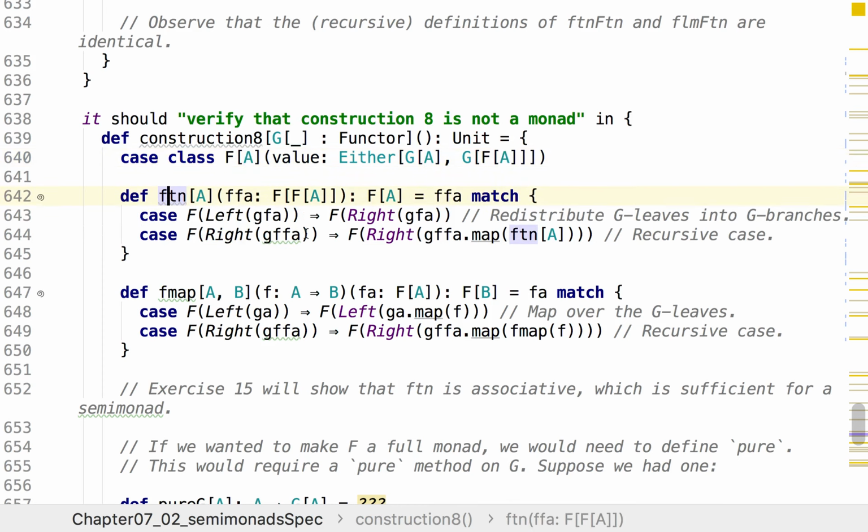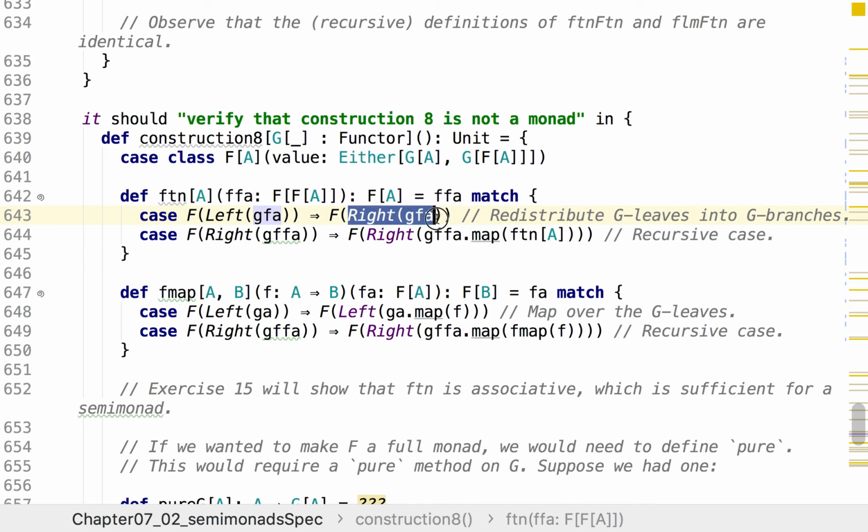So the flatten can be defined, certainly, by redistributing leaves into branches. So if you're on the left and you have these leaves, these are leaves, so you have G of F of A, so this is of type G of F of A, and that's what you need to return.